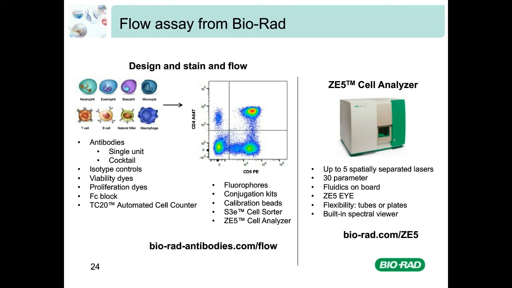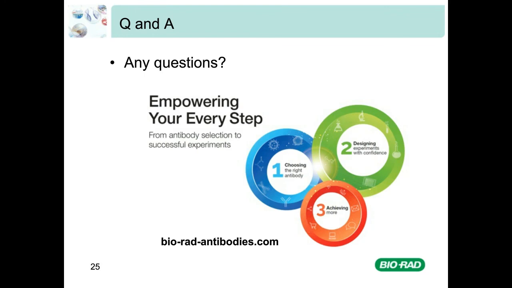In addition to the apoptosis reagents mentioned today, Bio-Rad has antibodies, reagents, controls and instruments for all your flow cytometry experiments — including single-unit and cocktail antibodies in a range of fluorophores, viability dyes, proliferation dyes and the apoptosis kits described today. We also have an automated S3e cell sorter and the new ZE5 cell analyser, a flexible cytometer supporting 2 to 28 parameters from single tubes to 384-well plates, accessible for novice users and powerful enough for experienced users, with features including an extra forward scatter detector for small particles, absolute counting without beads, and real-time reagent addition for kinetic experiments.